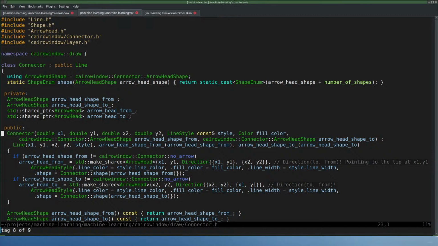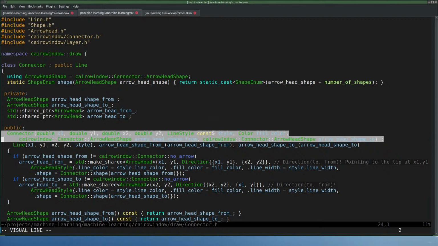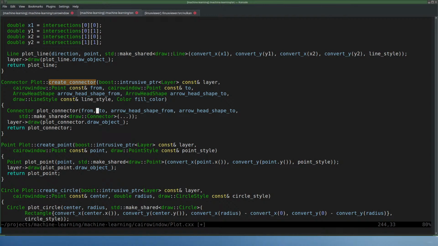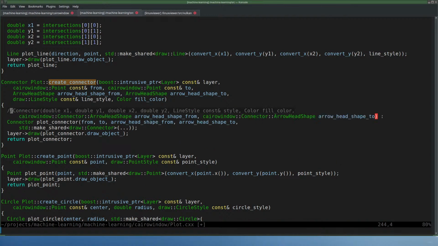Let's concentrate on this. X1, Y1, X2, Y2. I can never remember that. There's a logic in it, I guess. Since I cannot remember it, let's copy it. And then we go back to what I was coding. That's here. Paste it. And then reproduce it.